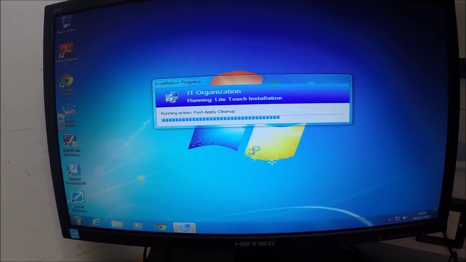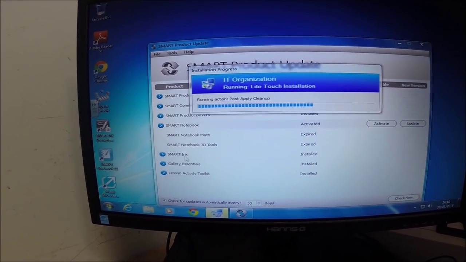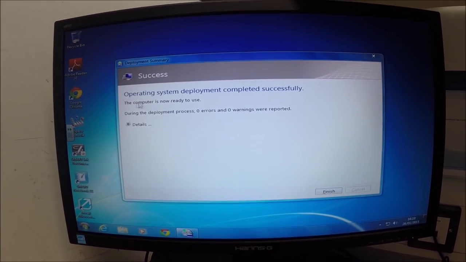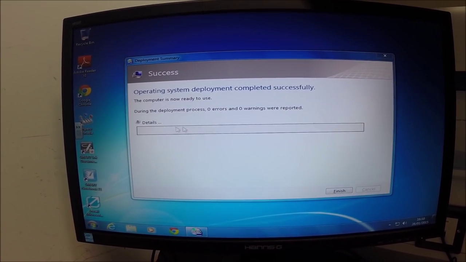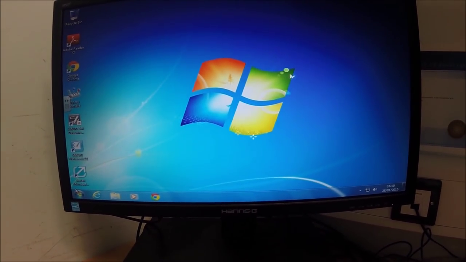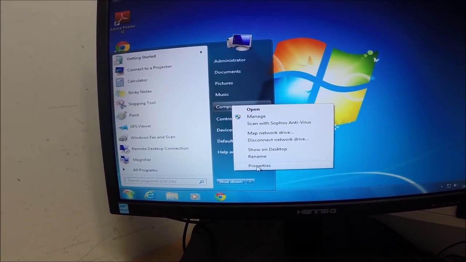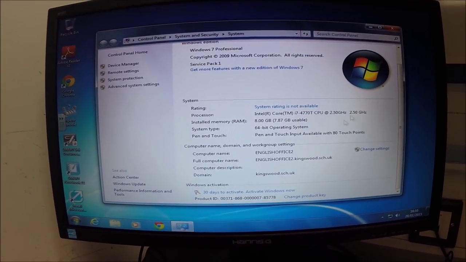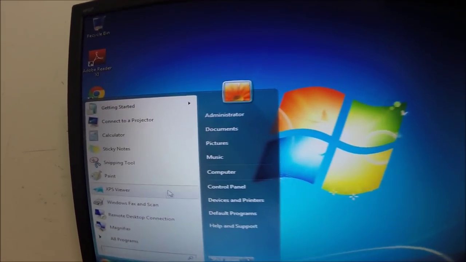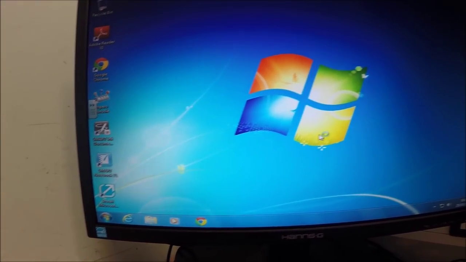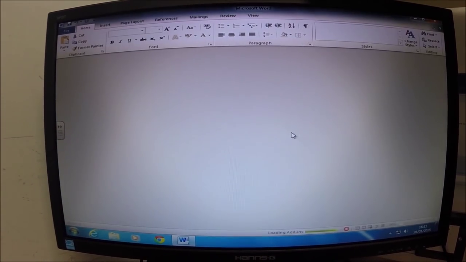It'll finish the process. As you can see, all the software launching because obviously it's going to a classroom. It's fantastic. And then it'll say completed successfully. Details, get rid of that. Details, nothing to show because it's completed successfully. No errors or warnings, click finish. As you can see now, it'll say under properties here, 30 days to activate. When we reboot, it'll contact the KMS server and activate itself. It's logged on as local administrator, and also we can activate Office now because it will contact the KMS server if we do this. So as you can see, the network driver and sound is installed, graphics is installed.